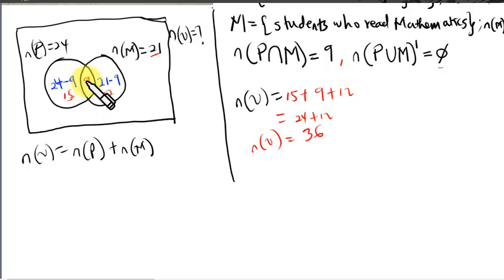So it means that we are counting 9 students twice. So to be very sure that we don't count anybody twice, we have to subtract the intersection. So minus the number of students who study P, and then mathematics. So we can have a very simple expression like this to solve the question without necessarily drawing the Venn diagram. So you can put this in your head. I'm not adding anything more because of course there is no complement. If there had been a complement, it would have been plus the complement.